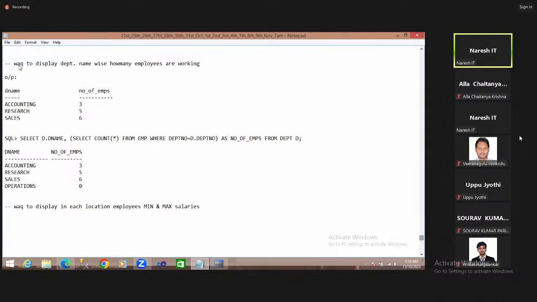This is the query requirement: in each location, employees' minimum and maximum salaries.